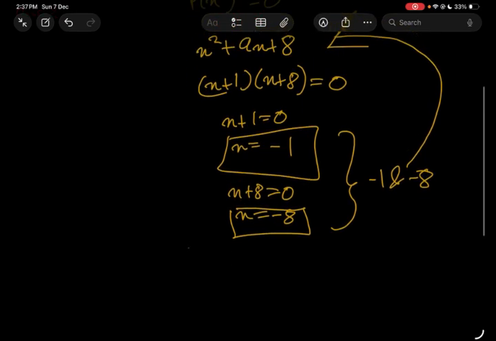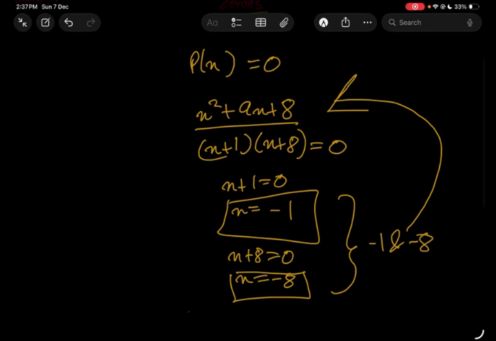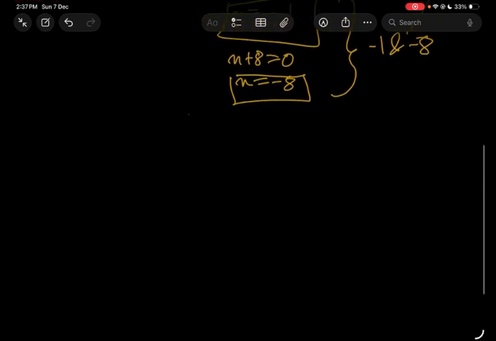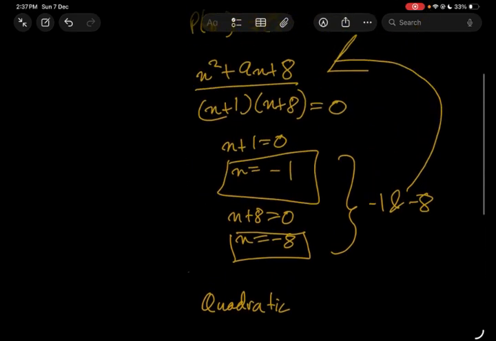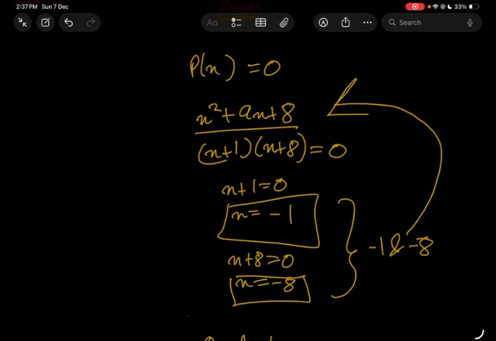Now what if you cannot find the zeros of a quadratic equation using middle term splitting? What if you cannot use middle term splitting and find the zeros the normal way? Well, then you use a formula called the quadratic formula. This is used when it is not possible to factorize the polynomial by using basic middle term splitting.